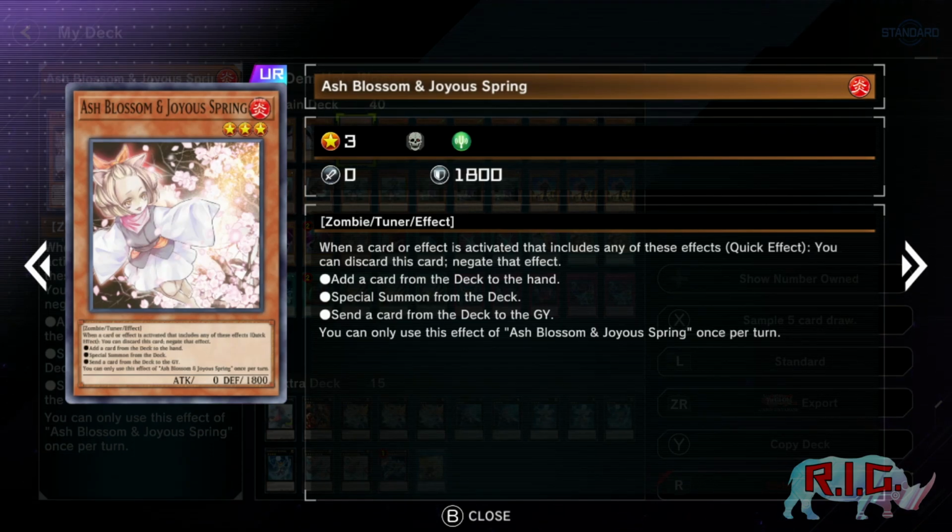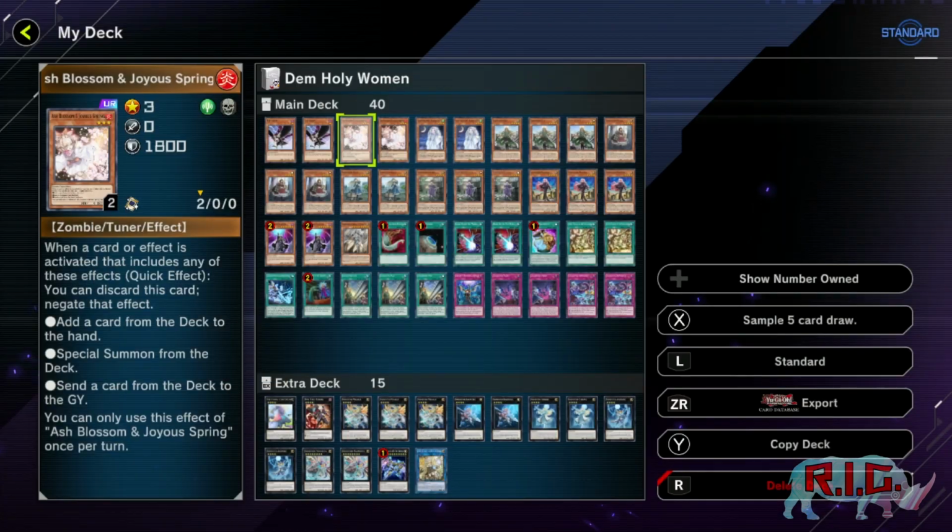Next, Ash Blossom and Joyous Spring. I am not really going to explain this one. If you've been playing Yu-Gi-Oh for the past few years, you know why this is in here. So I run her at 2, that's that.